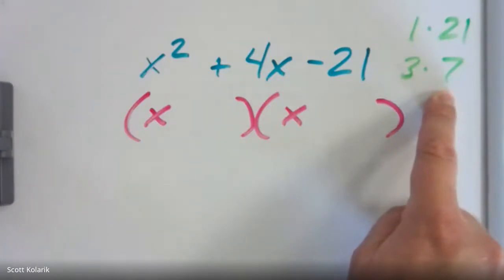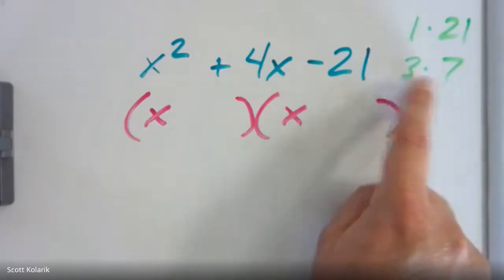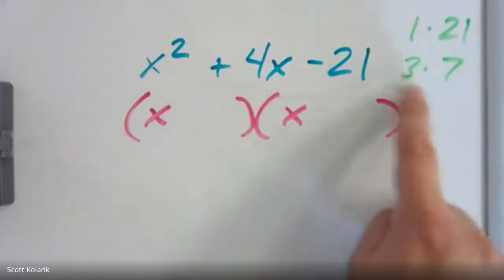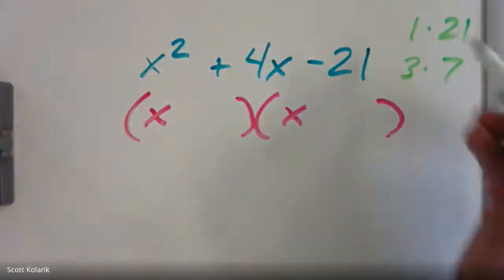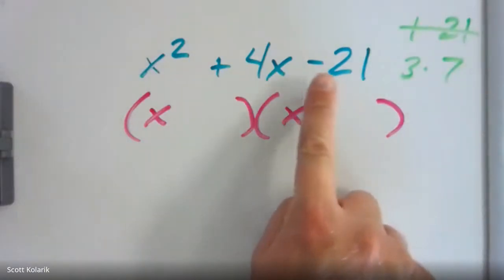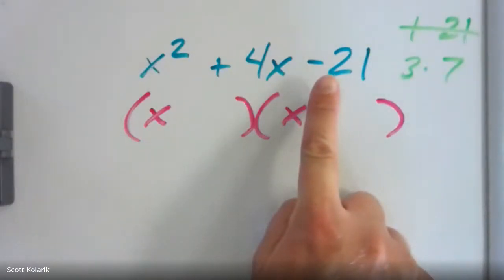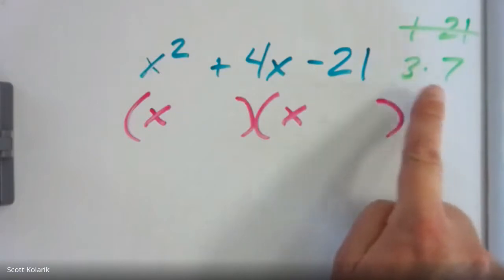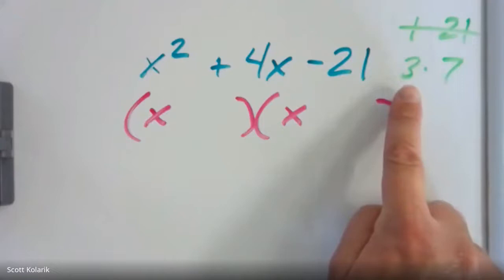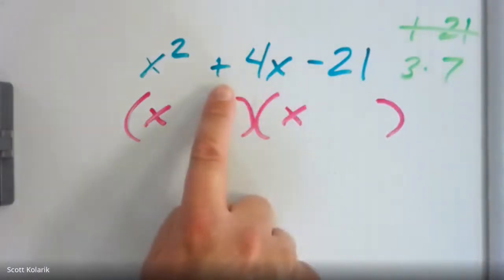And that ends up being the main point right there. I can combine these two numbers to give me +4. So obviously this will be the combination I go with. 1 and 21 couldn't. So 3 and 7 are going to be my combo. But again, back to the original number right here, they have to multiply to give me a -21. So one of these two numbers has to be negative. But which one? That will be determined by this middle number.